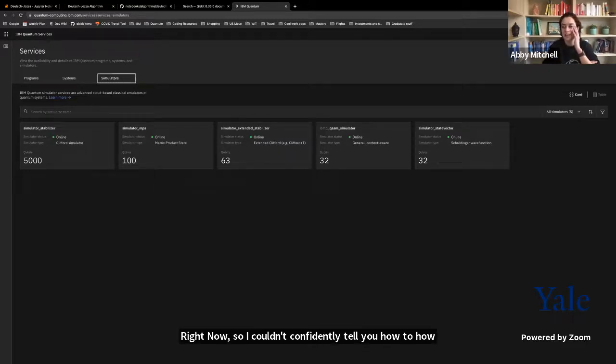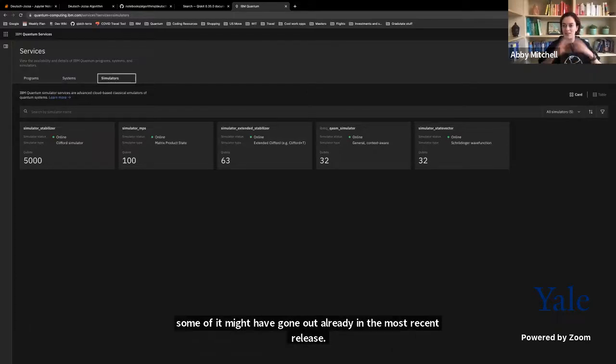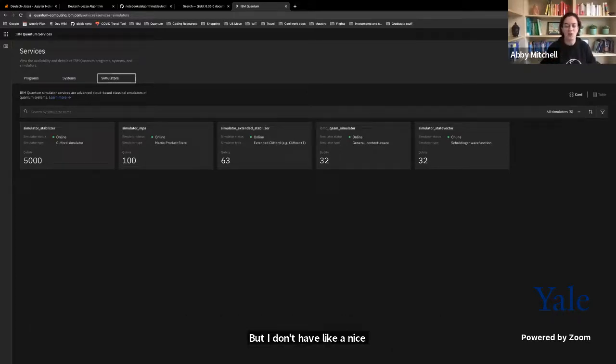But I believe it is going to become more complete in one of the upcoming releases, or at least partially some of it might have gone out already in the most recent release. But I don't have a nice fully created example to show you. Stay tuned. Keep an eye on the Qiskit documentation.